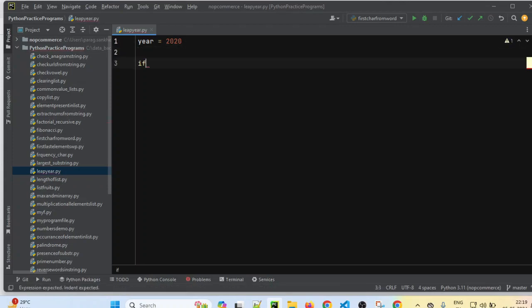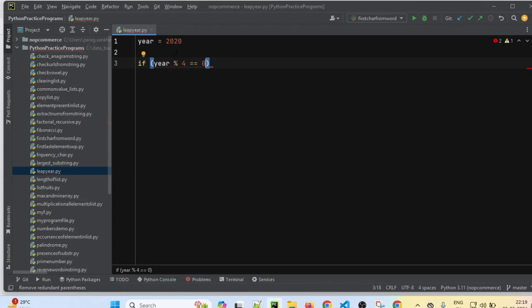First we have to add the if condition. Inside this if, the first condition is the year should be divisible by 4. That means we can use the mod operator, and if it is evenly divisible by 4, it will return 0.